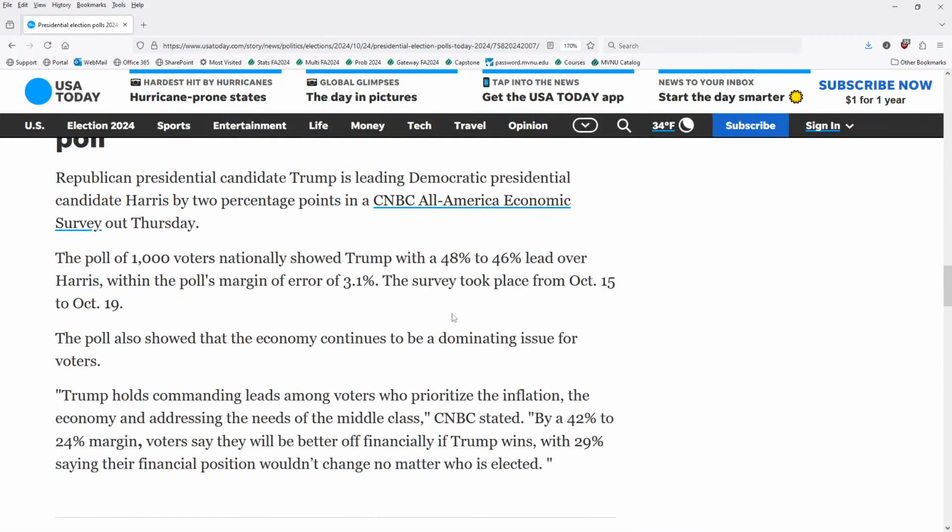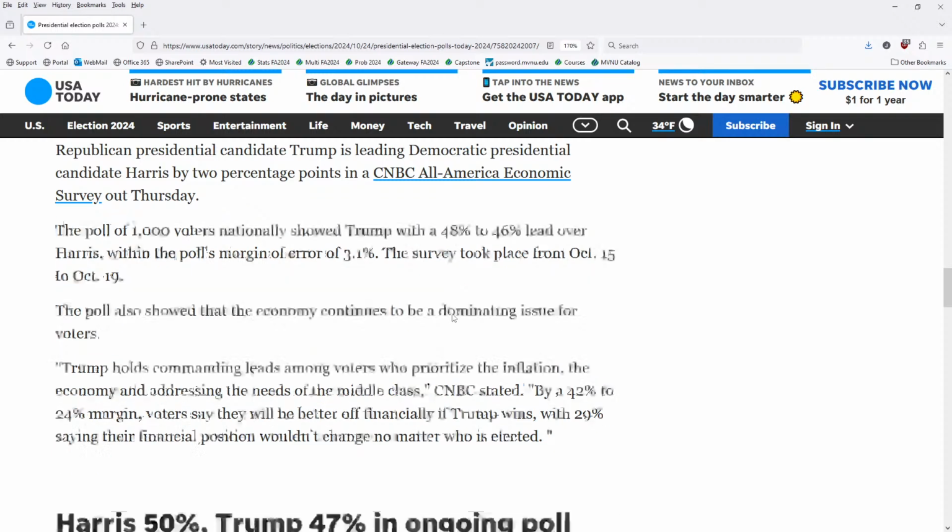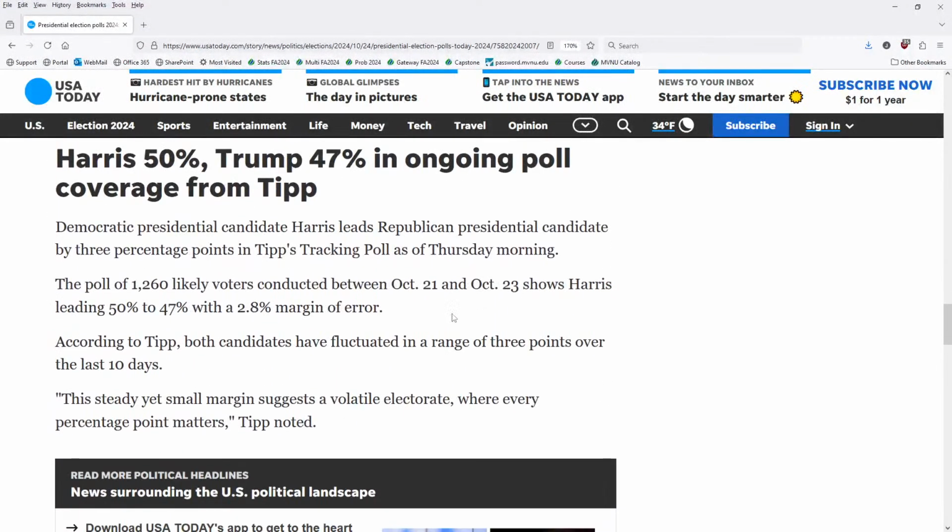I think they did a better job with one of these down here. Here's another one, and then a third one, which has Harris up. Oh, this one I like better because they actually say it's a poll of 1,260 likely voters. So they tell you who they asked, likely voters. They told you when they did this, and then they told you the margin of error, although I still don't know what that margin of error means. But if it doesn't say, usually it's 95%. So 95% is usually what they mean by margin of error in these sorts of things.